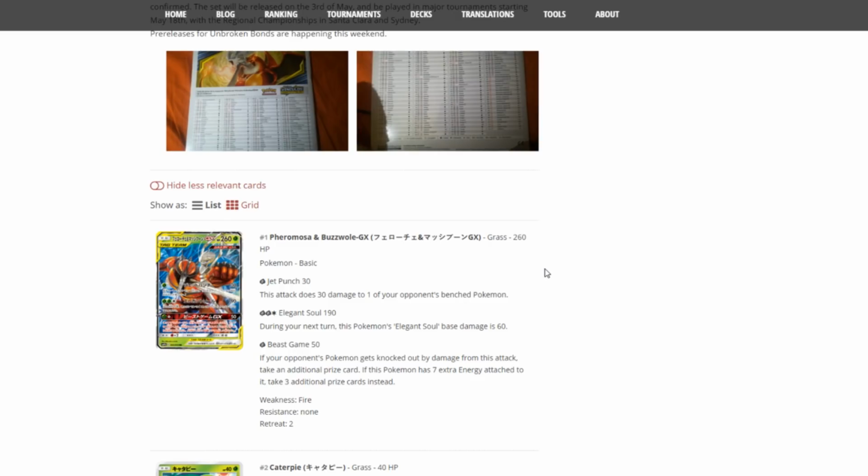And then the most interesting and also best part about this card is the GX attack, which for 1 grass is Beast Game GX. If your opponent's Pokemon gets knocked out by damage from this attack, take an additional prize card. So right, so good. If this Pokemon has 7 extra energies attached to it, take 3 additional prize cards instead. Which means you take the normal prize cards for KOing your opponent's Pokemon plus 3. And of course, since Pheromosa and Buzzwole GX is an Ultra Beast, this card gains access to Beast Ring, which means that with enough Beast Rings, you can power up Beast Game in 1 turn, which still requires you to, of course, take the KO, because 50 damage is not a lot, but if you manage to take the KO onto basically anything, you take almost all your prize cards.